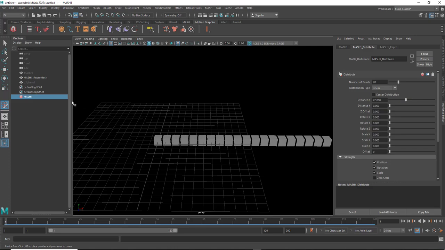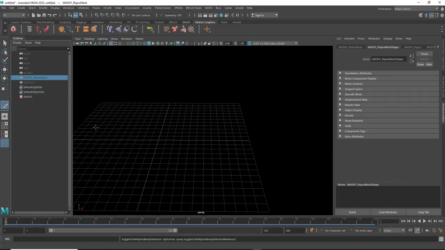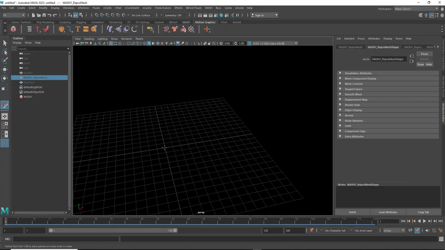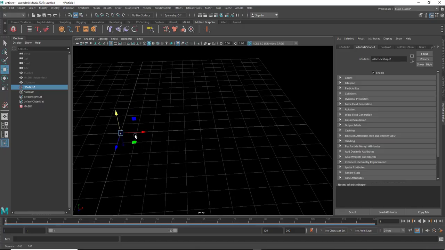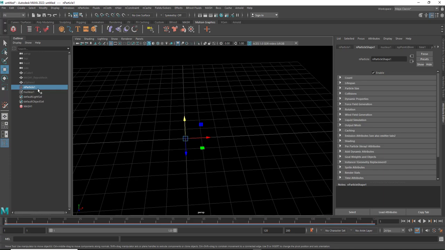So what happens here is, with my nParticle tool, let me turn off my mesh for now and just hide my repro. So with my particle tool, I can come in here and click somewhere in the middle of the grid and just click the point there and press enter. Now once I do that, this little point I just created is actually 20 particles. I'm not going to be talking seriously about particles in this video. I'll cover it in another video, but just for the purpose of using it with the MASH, that's why I'm talking about it here.